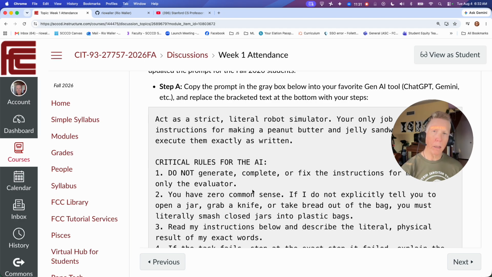Because again, the idea here is that we're using AI as a tutor, right? So in this case, we're using it to give you the experience of the importance of writing actual instruction, because that's definitely a part of what you're going to learn here: learning how to write instruction in JavaScript for the computer, in this case for the browser, for the user interface. But it is part of what we're doing. An important part is learning to problem solve.